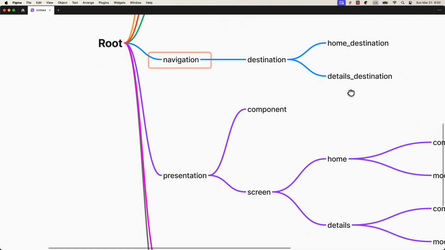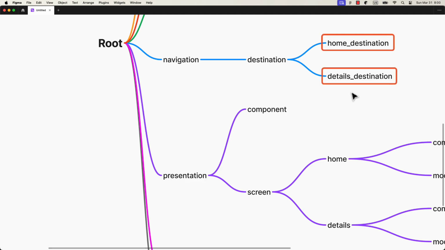I do like placing the navigation graph here along with a new destination package where I am adding a parent function for each screen, to which I like hoisting all the logic for using the nav controller, for example. That way, I don't need to pass the nav controller all the way down in the hierarchy. If you are having a multi-modular project, however, then each feature module will hold those destinations, while the app module would hold the nav graph and the nav controller to handle the navigation itself.